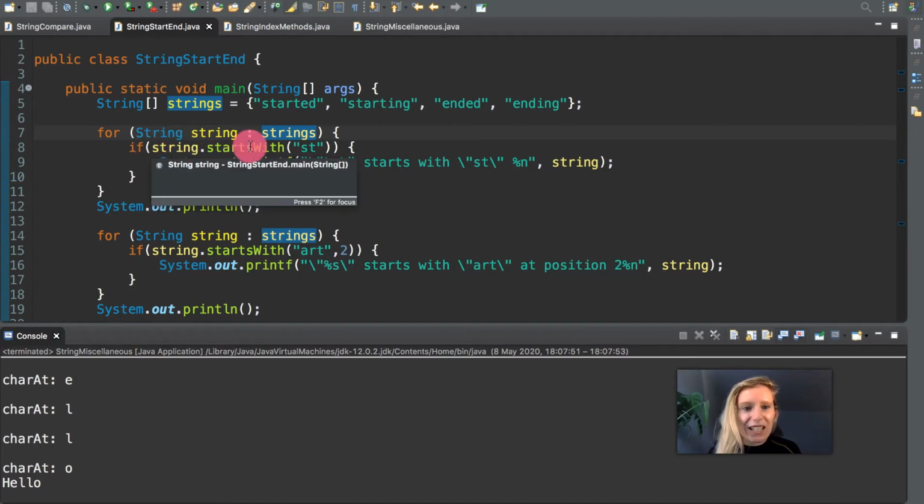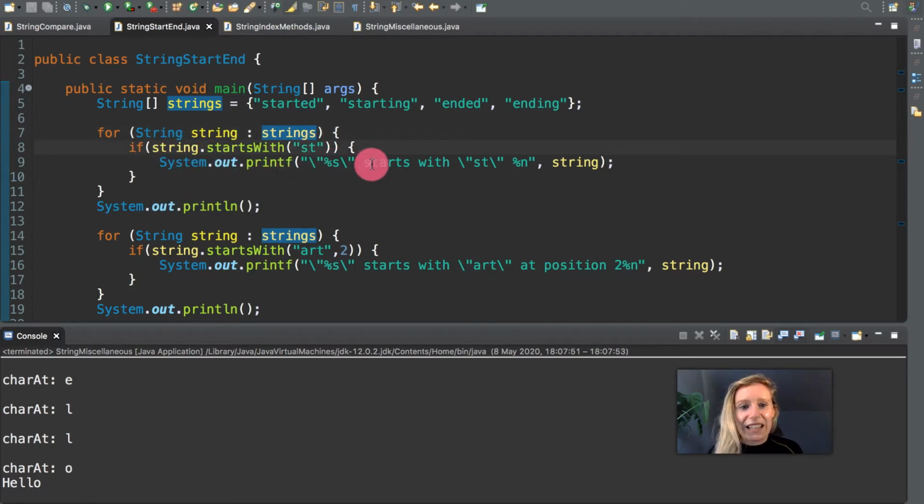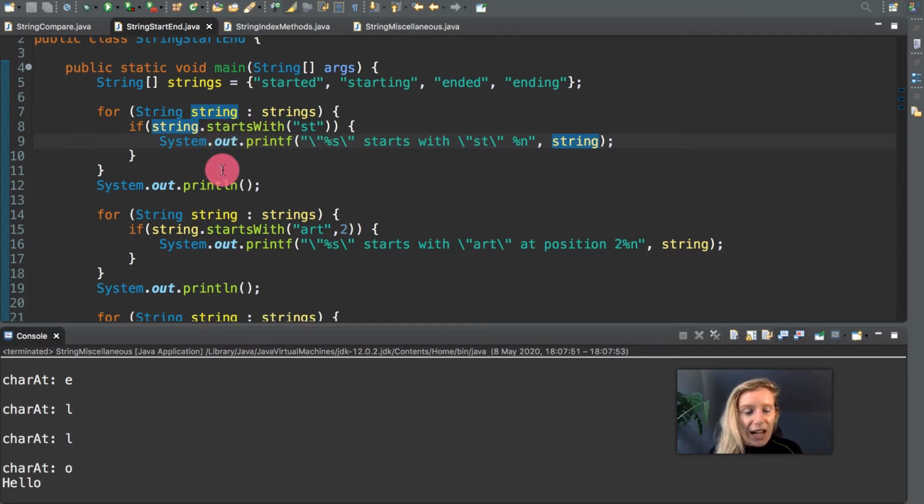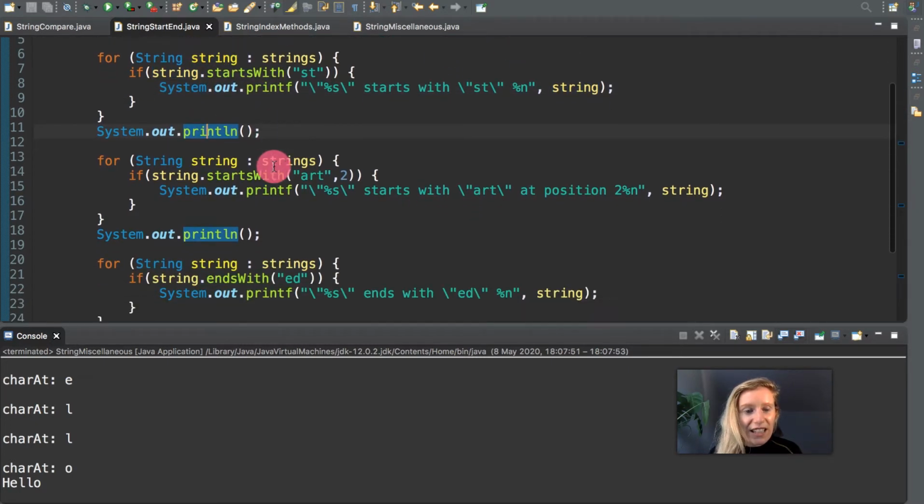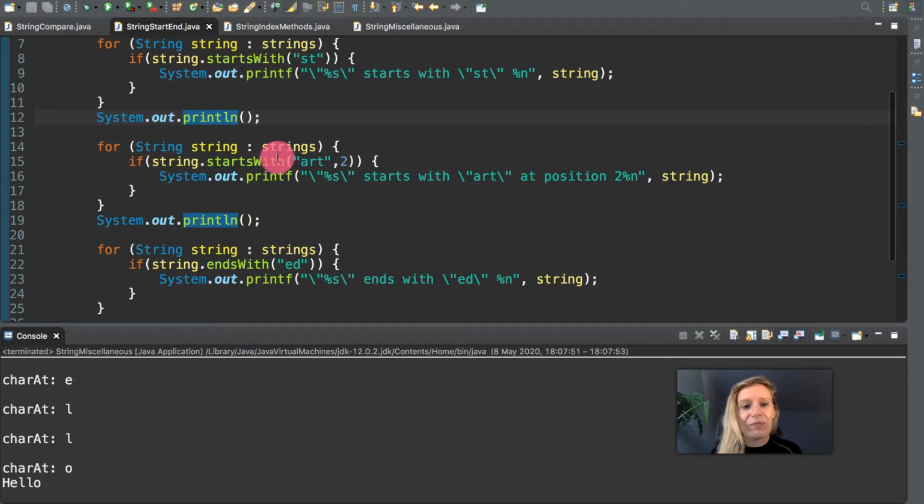So if string starts with st, then it prints out, if it does, we use these escape characters again so that we can show the double quotation marks, and then starts with st and then new line, and there's where string is going to be placed, where the placeholder percentage s is. So that's one.